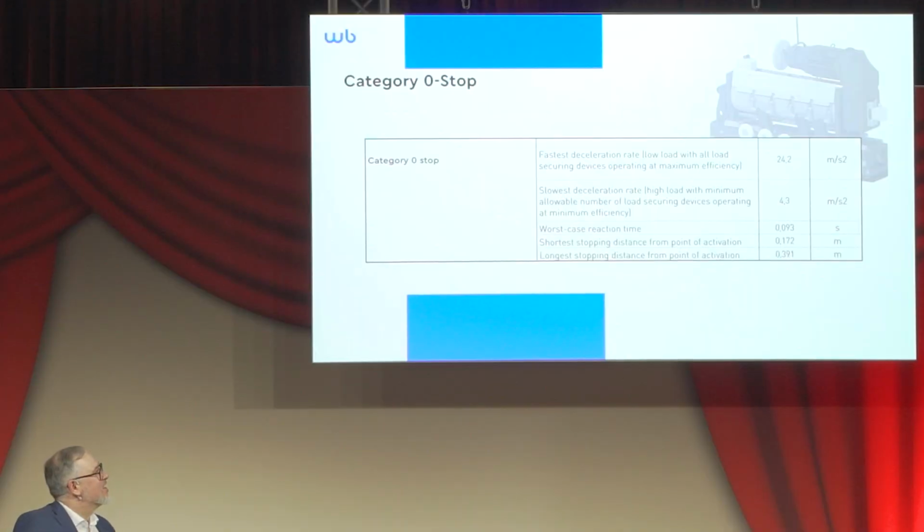So, as a result, you can see that on a category 0 stop, the resulting effect on deceleration is massively higher, or can be massively higher than for a category 1 or category 2 stop. Although the stopping distances are not so different and do not have such a big impact, this acceleration and deceleration is something that the rigger, that the set designer, definitely has to take into account.